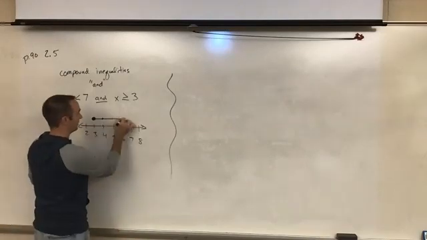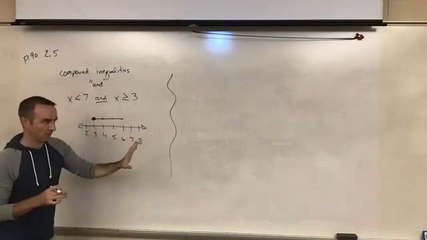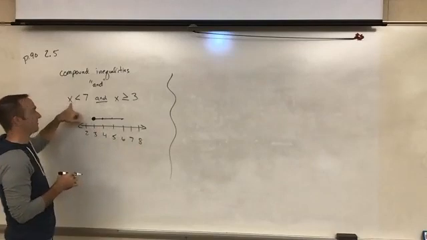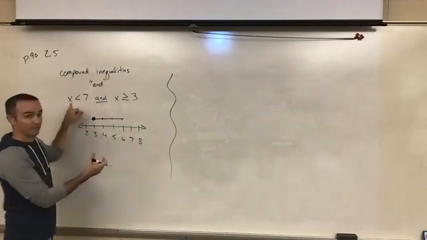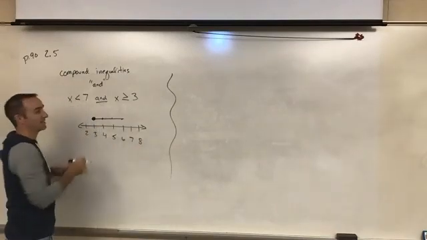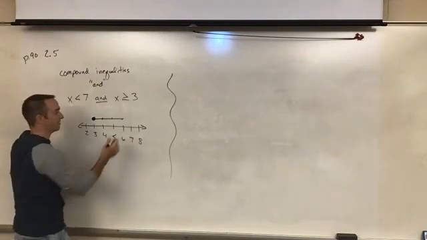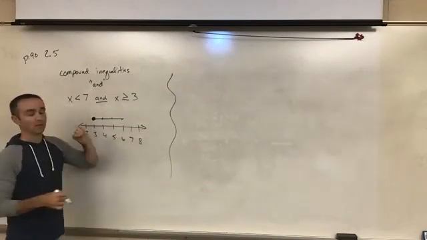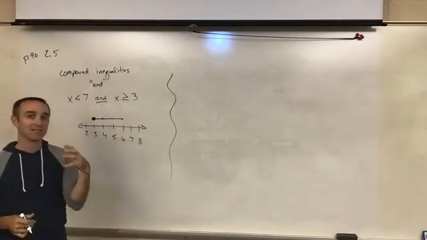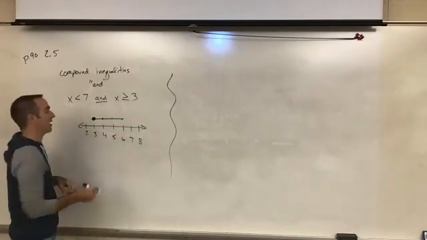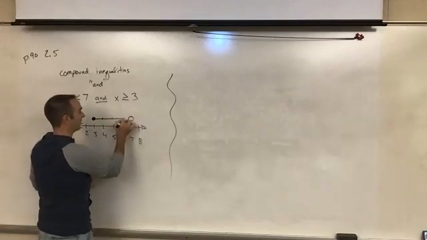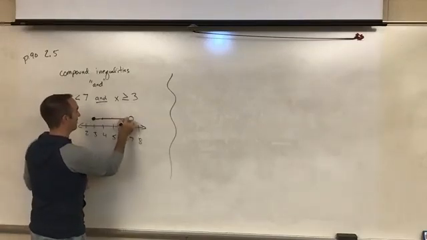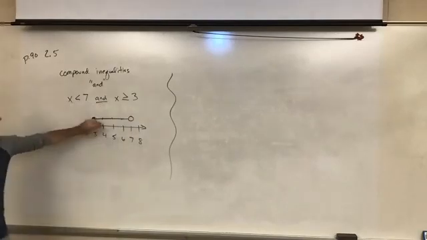Or we can go higher. Well, let's think about how high we can go. 6.5 works. 6.5 is less than 7. How about 7? Is 7 less than 7? No, 7 is not less than 7. And so 7 is not a solution here. 7 does not work. And remember, if something does not work, is not a solution on our number line, we have an open circle there. So our graph of this looks like this.